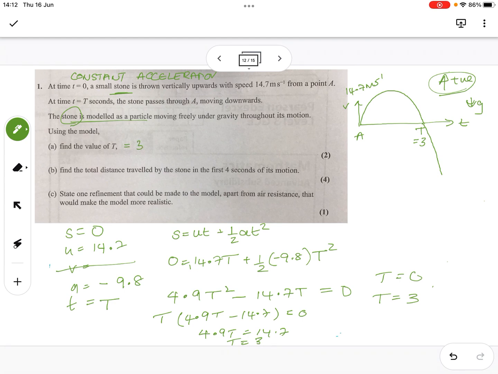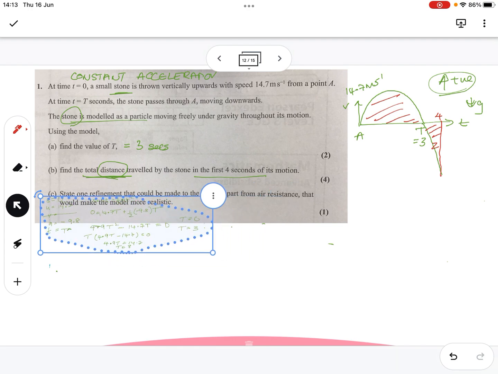Good. We've got t equals three. Perfect. Seconds we're talking about as well. Find the total distance. Now, they've mentioned distance, so that's interesting. The stone in the first four seconds of motion. Now, weirdly, 4 must be about here on my diagram. So, we want this area and this area. Because the area under the curve is the distance or displacement. The total distance traveled is up and down. Displacement will just be what we get out here. So, this will be a negative displacement.